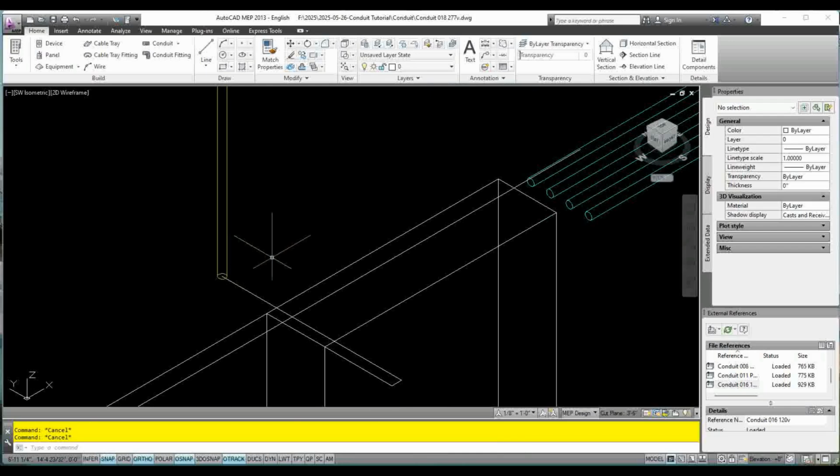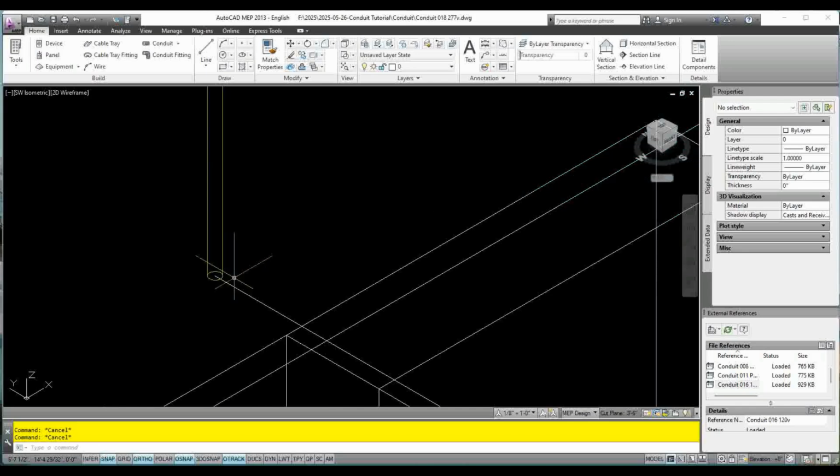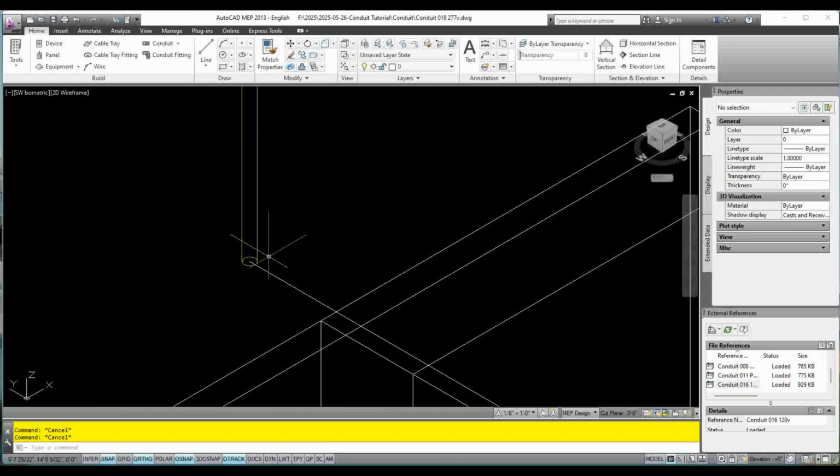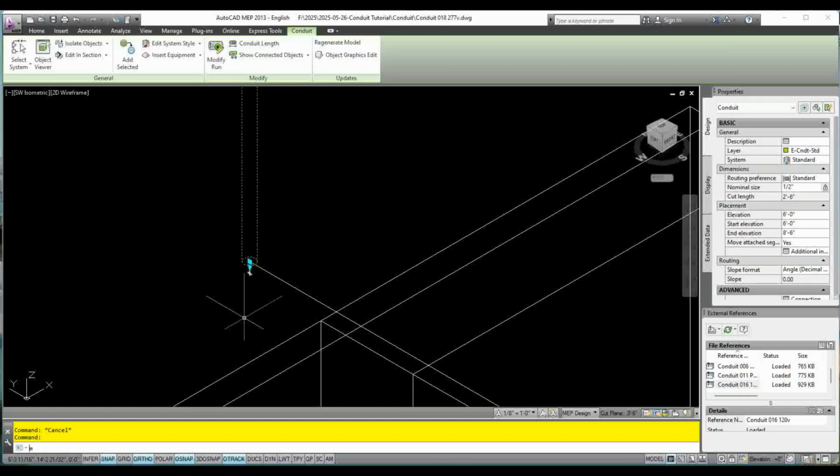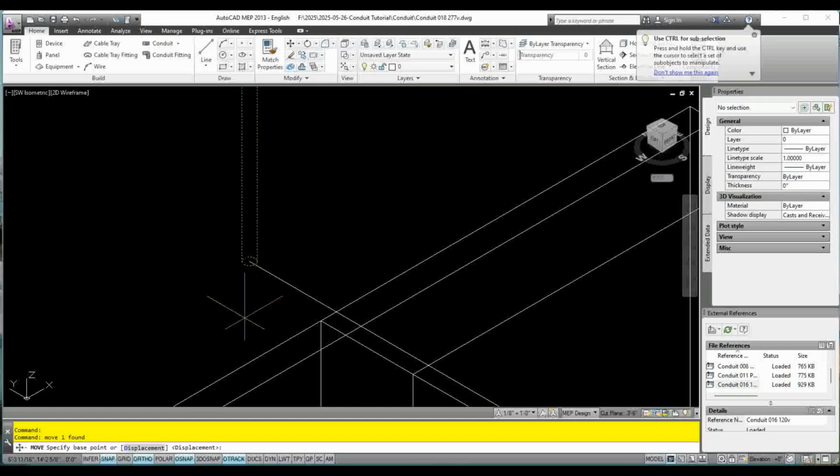Now, if we remember the diameter of the conduit, we could do it that way, but you know what, sometimes you don't have time to look that up, right? So let's just use the move command. So type in, highlight this pipe, type in move, M-O-V-E, enter. It'll be good practice for you, all right?